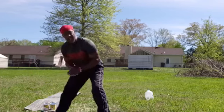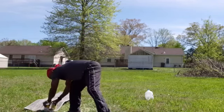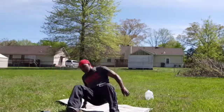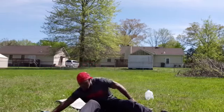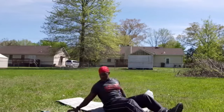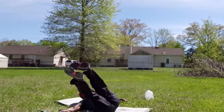Alrighty. We're about to take on those windshield wipers. All the way down on your back. Left side, right side. All right, here we go. 3, 2, 1, and going.